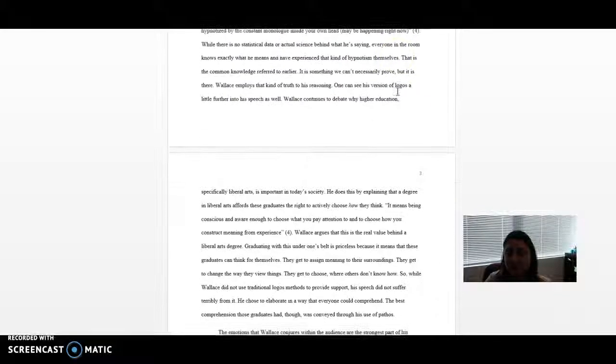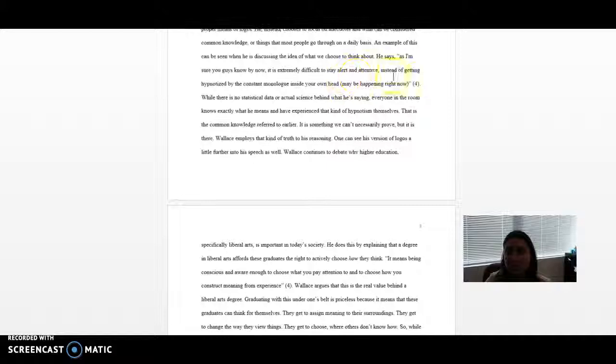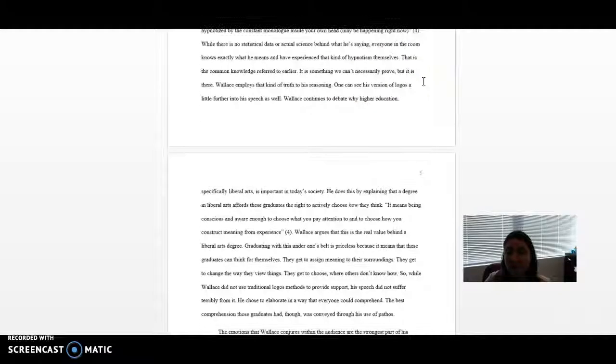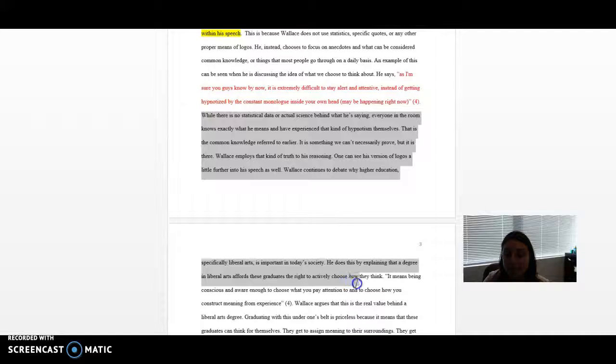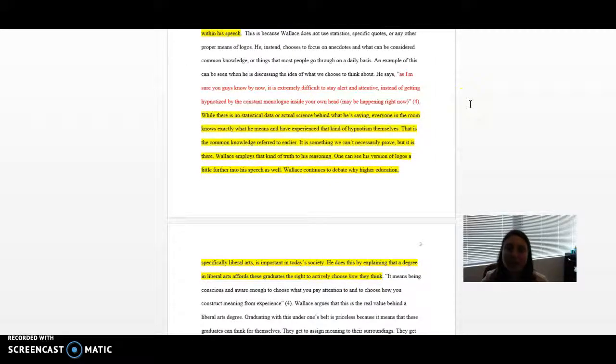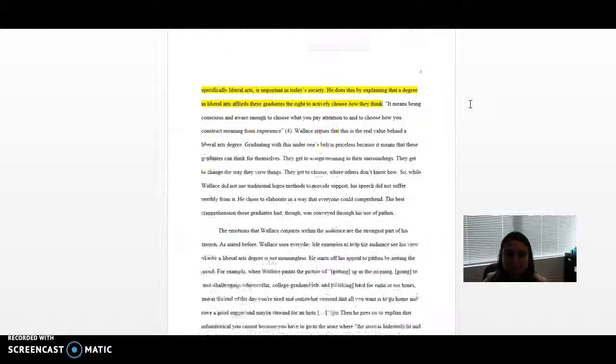So if we look, they have a couple quotes within this body paragraph. They have one here. Look how short that is. Your quotes should all be 1 to 2 lines, maybe 3 maximum. That's it. You do not need a lot of room to show what you mean. Again, the bulk of their paper is analyzing that quote and showing me why it backs up what they're saying to begin with, right?